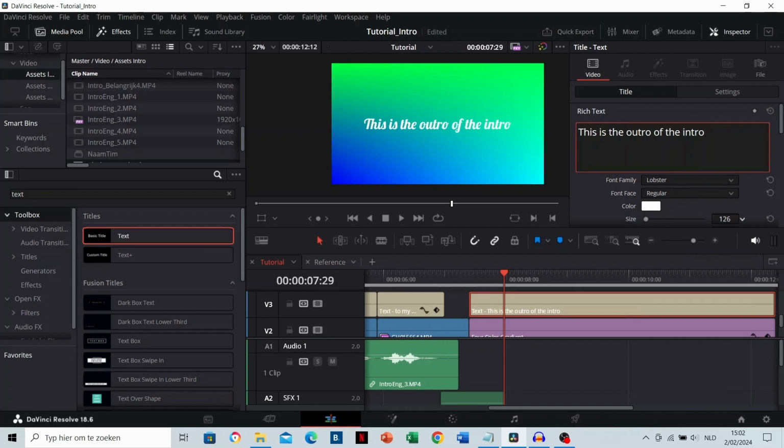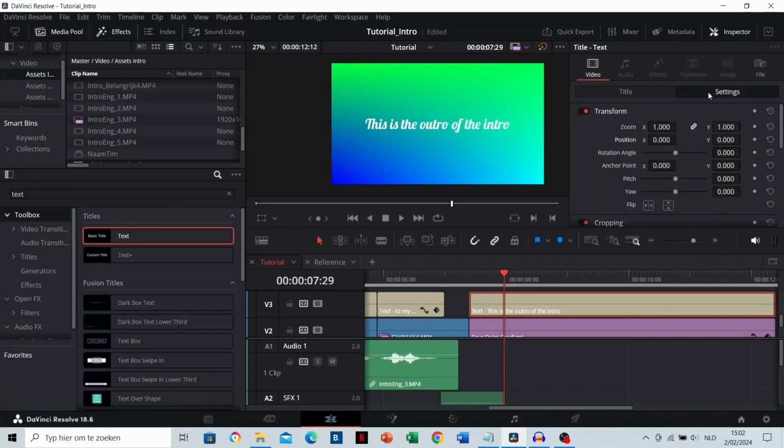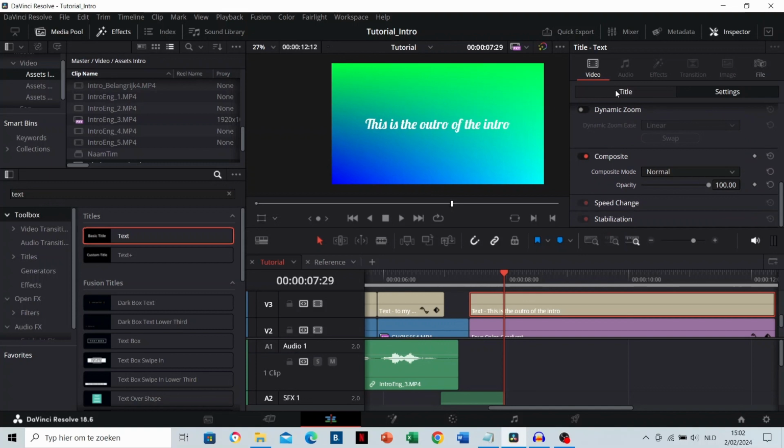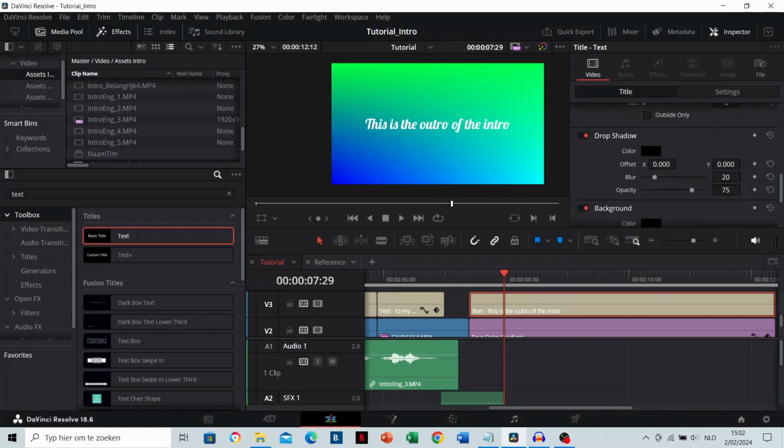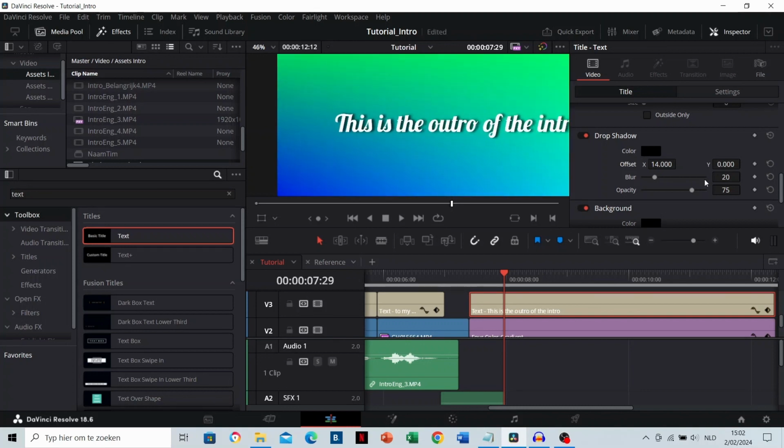Let's make it bigger. Then the offset. 14. No, let's take 12 in this case. It's small text.